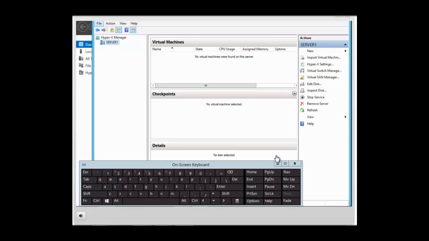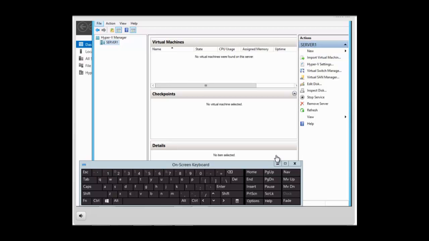Remember that we get to choose between different types of disk. You can choose between the VHD and the VHDX. And then for the disk types, you have the fixed size, the dynamically expanding, and the differencing. And we went through those different types of disks, saying what they are and what they can do.